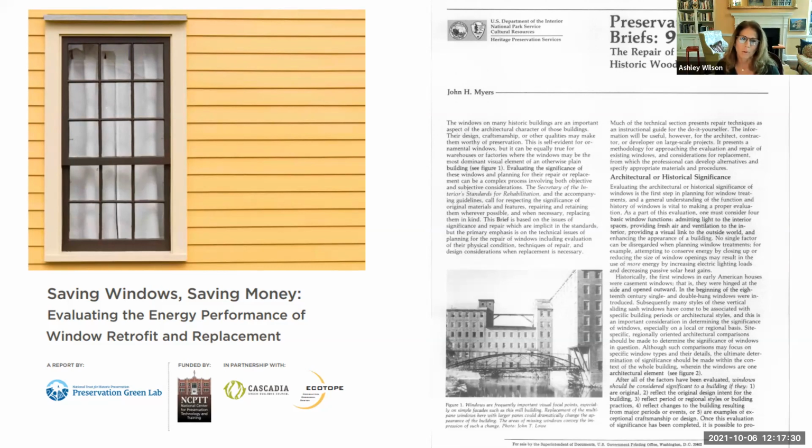And so it's a great report, but it basically says, of all the things you do in your historic building, replacing the windows is the very last resort to save energy. And there are many other things you can do to improve your window's performance: fixing the weather stripping, using your interior shutters, you can use interior storms. It lists it all out, but it says, spend some money insulating your attic before you rip out the windows on your historic building.